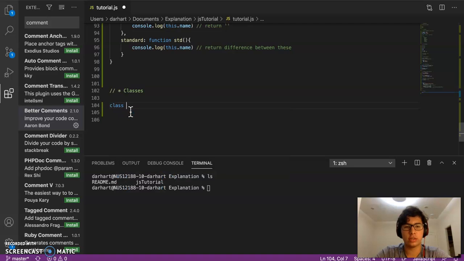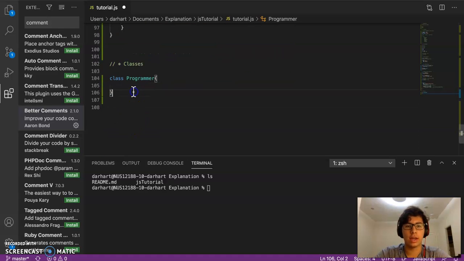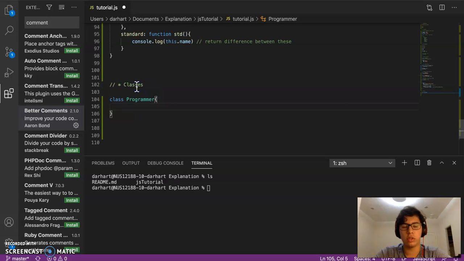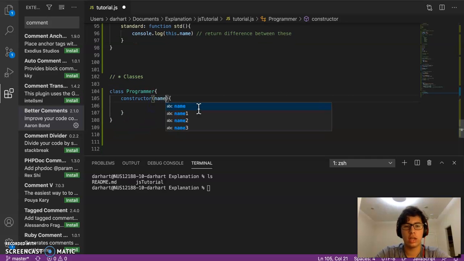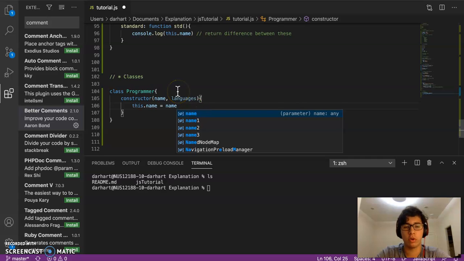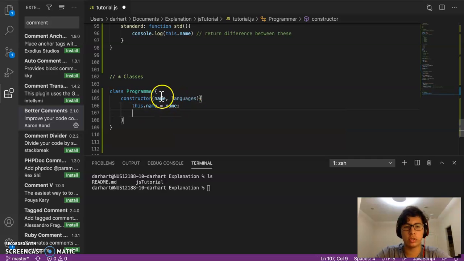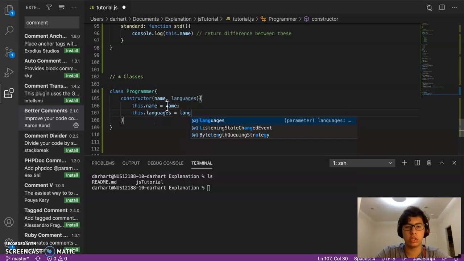So use class, define a class like class programmer, for example. You go like that. And I can call a programmer by, or actually I'll talk about something else first. So in order to use a class, you need a constructor. So constructor basically just defines the elements of the class. So I could say like name, and then languages, for example. So this dot name, we're defining it for a programmer. This dot name is name, so it's going to go to this constructor, and then this dot languages equals languages.